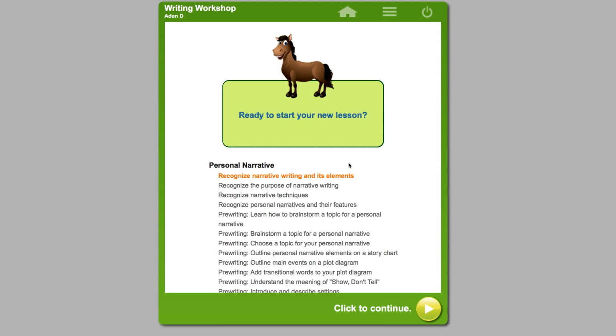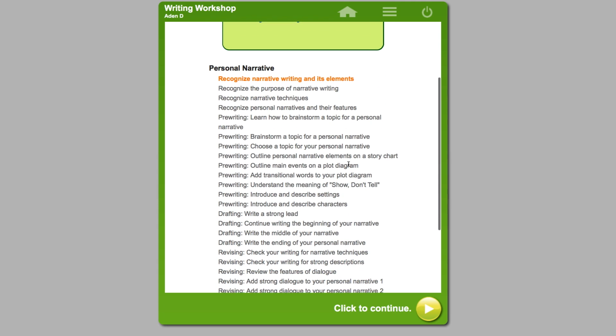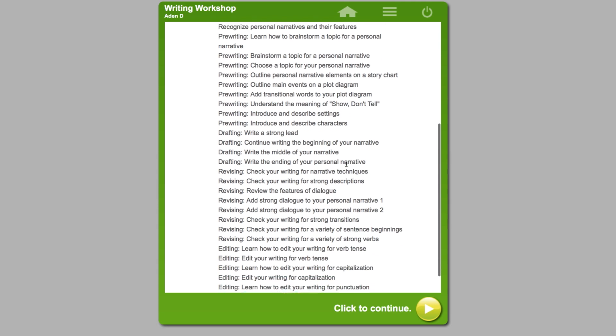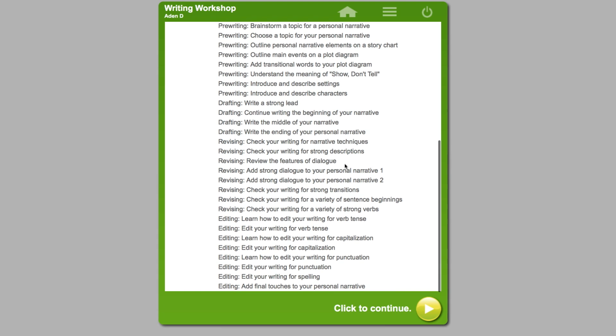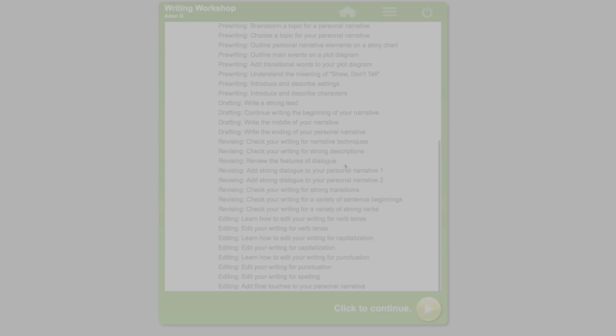The Writing Workshop instruction lessons are very granular and walk students through each step of the writing process: the pre-writing, drafting, revising, and editing. This is what students need to learn to know how to write, and this step-by-step process makes standards mastery simple and straightforward.